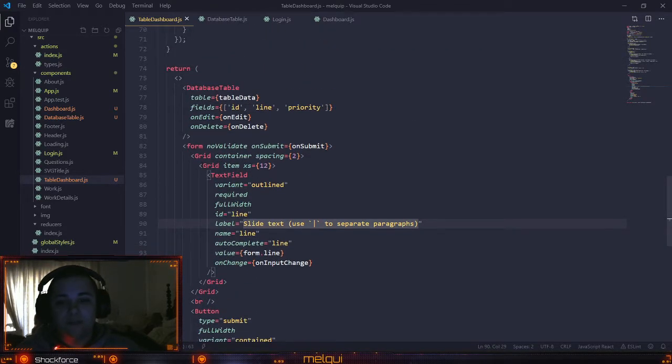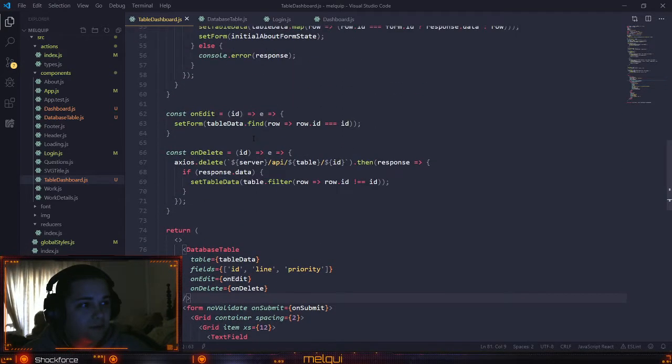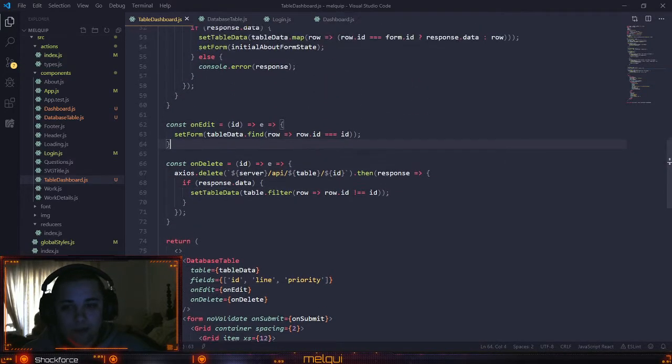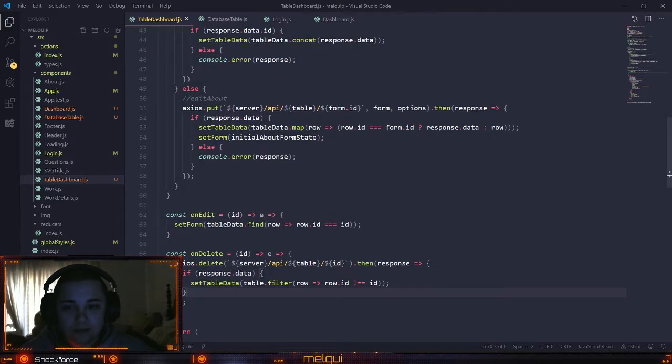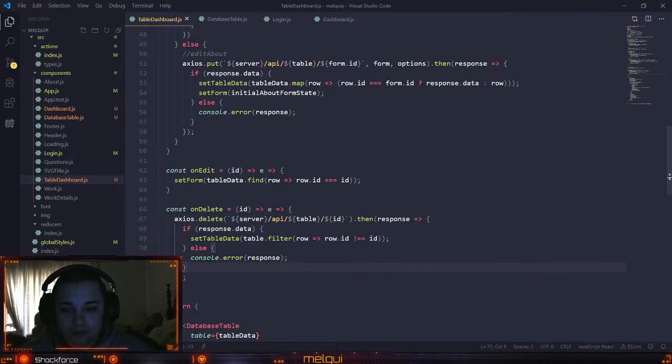Now we just need to find a way of generating the form correctly for the fields we want to change. Shouldn't be too hard. Let's just add this here as well.